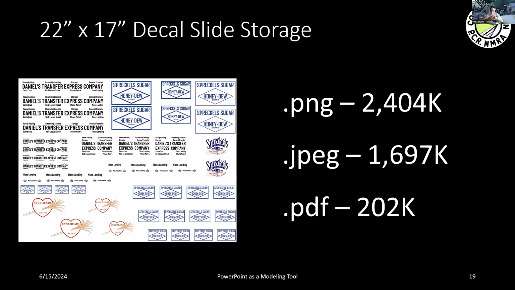Make sense? Has anybody ever done this before to print? I see a lot of people when they print things out, they just go to the letter, do the 8.5 by 11, then print it on your home printer. That's going to give you 300 DPI. But when you go to use it in a model, especially for a sign that's maybe half an inch tall, it just doesn't have that crisp resolution that we want to see when we get close to it in a model. So this allows you to get much better resolution.